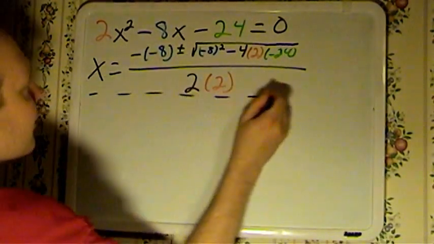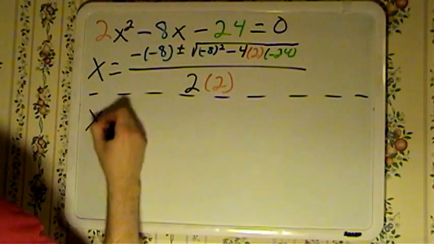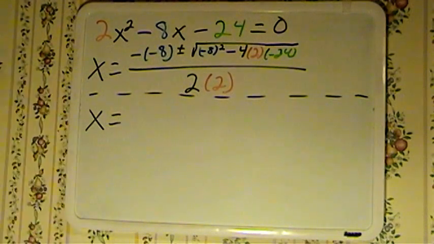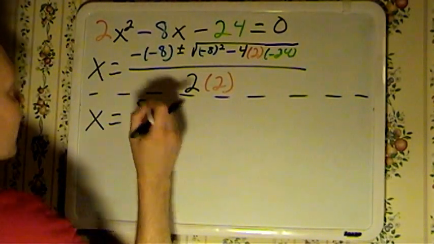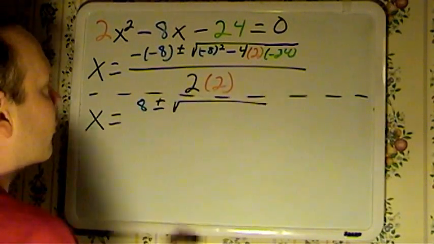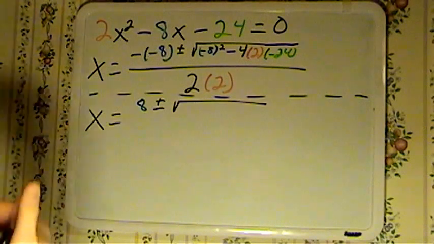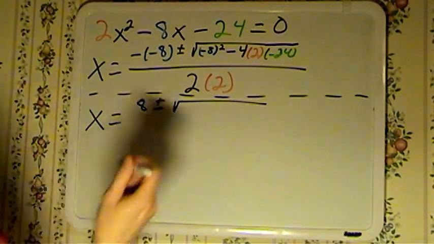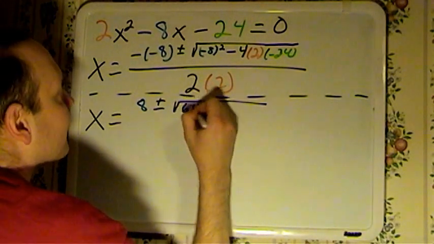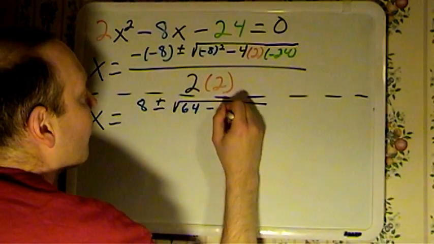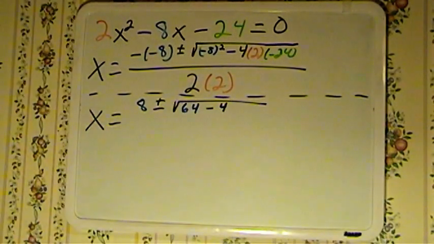I'm going to put a little line here. Okay. So negative 8 times negative 1 is just going to be 8. So we're going to go ahead and clean that up to prevent confusion. Now under our square root, we got negative 8 squared. Well, negative 8 times negative 8 is 64. So we're doing our exponent like we would under PEMDAS. So minus 4. And then 2 times negative 24 would be negative 48.